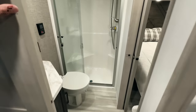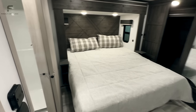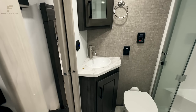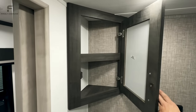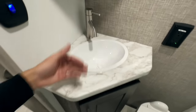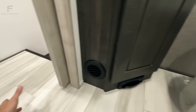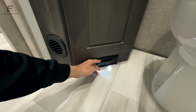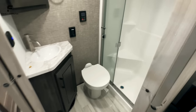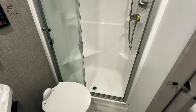As we go into the bathroom, this is a dual entry bathroom — you can enter it directly from the bedroom, where there's a king-size bed with a really nice-looking headboard. There's not a whole lot of countertop space in this toy hauler. You have shelves, a vent fan, and a plastic sink with a stainless steel faucet. There's another floor sweep here on the second level so you don't have to sweep stuff down the stairs. You have a porcelain foot flush toilet and a fiberglass one-piece molded shower with no seams.